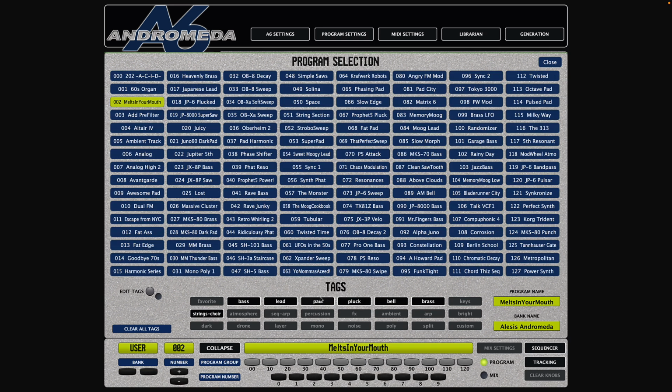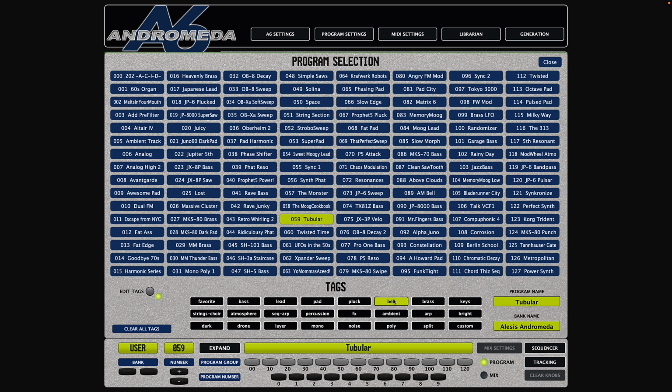You've seen this in other apps. It's not anything new. But what we really need you to do is go through your programs and turn on the edit tags mode, and then find a program that you have that doesn't have a tag, and say, okay, for example, let's just say it's an atmosphere one.